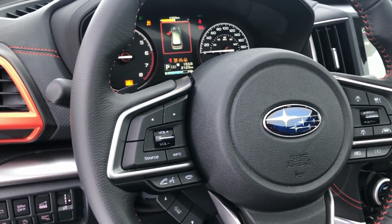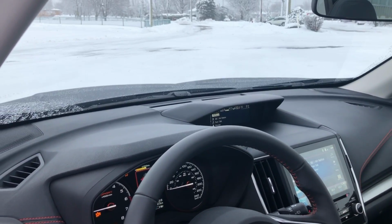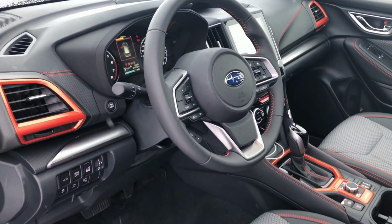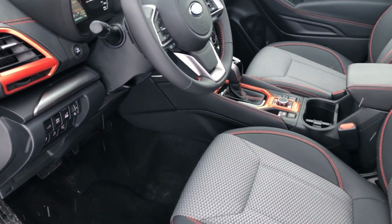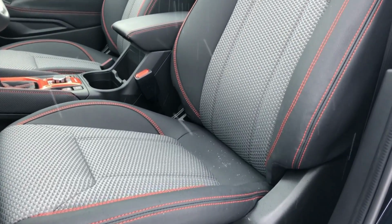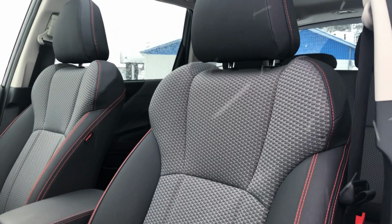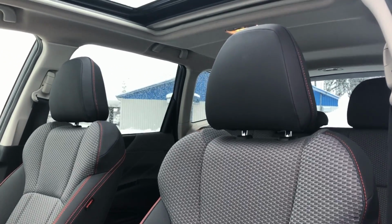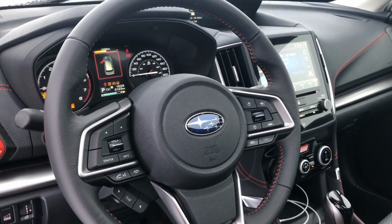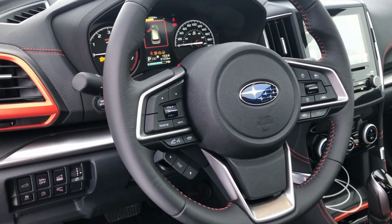We're driving it in rough conditions, crappy weather, going through snow mounds that you have no business going through. And normally you would get stuck, but man. And you say, why are you going through these snow mounds, Niall? Well, if you're parking on the side of the road, right, you live or work somewhere that you have to park on the street, you're going to be dealing with this. You're going to be driving through the snow mounds because you're going to get stuck, right? The snow plows are going to come through and they are going to plow you in. So you're not going to take it at 200 kilometers an hour, but that's pretty deep snow. I'd say it's about a foot and a half that we're going through there.